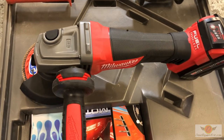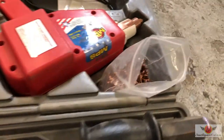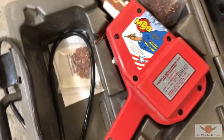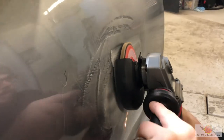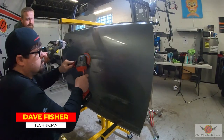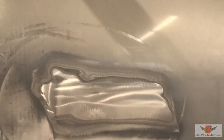Here are the tools we're going to be using today. We've got a Milwaukee grinder — we're going to use this for grinding off our paint — a slide hammer that's going to grab onto these pins, and of course the stud welder that's going to weld those pins onto the panel. When starting a traditional repair, that's really one of the first steps: taking paint off of the vehicle.